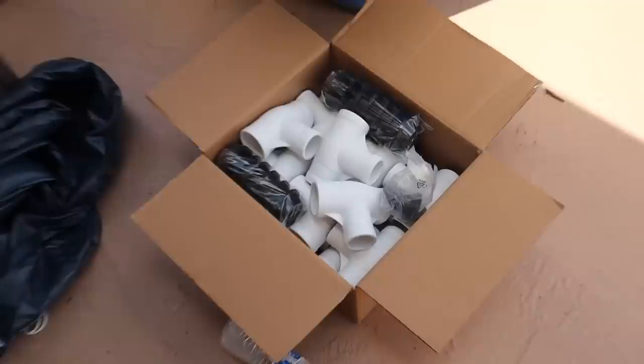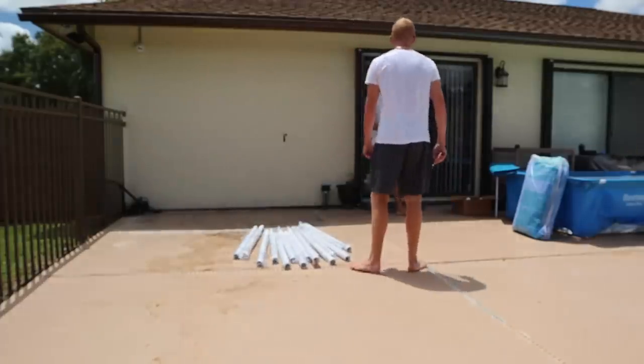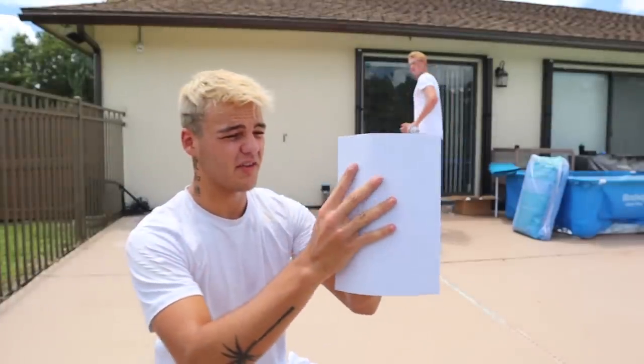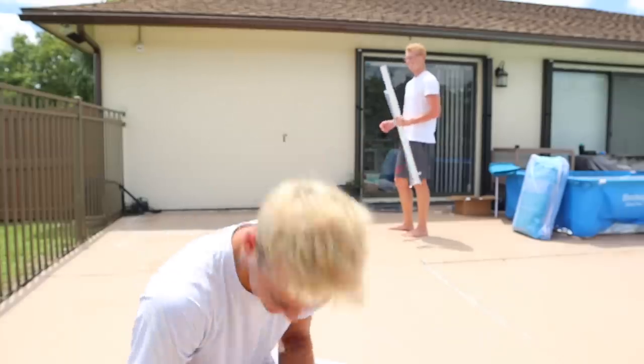We got that box. I'm guessing that's just the tarp that goes on the ground, which I don't think we're gonna use. We have the pool itself, and then we have all the metal support beams, literally. So, yeah. Roll the music. I've never built one this big, so I gotta look at the directions. This is gonna take a minute. More than a minute. It's probably gonna take, what, 3 hours? This is gonna take a while.